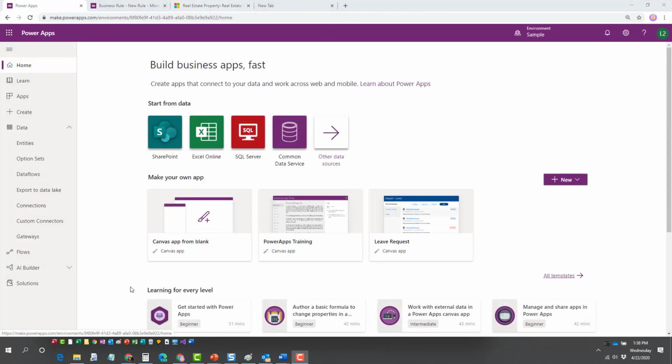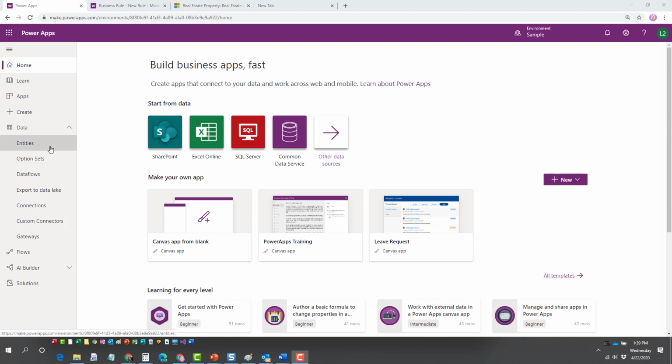So typically you're going to create your business rules through the make.powerapps interface. If you're unfamiliar with make.powerapps.com, this is where you can create Canvas apps, model-driven apps, even web-based portals, as well as creating solutions and modifying the Common Data Service entities that are associated with a specific environment. So this is really your customization interface when you start talking about CDS specific to an environment.